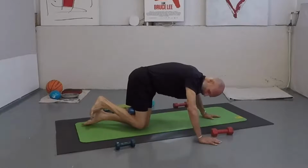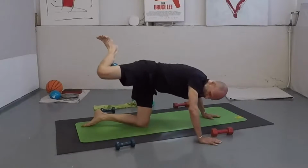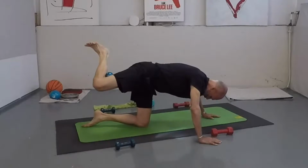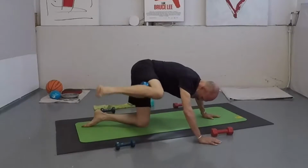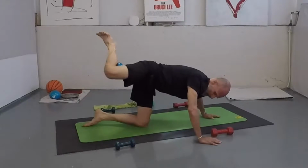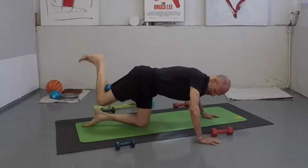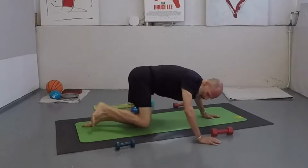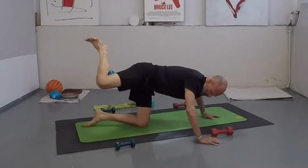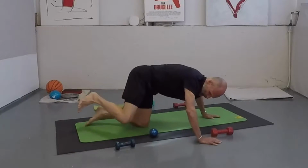Good, and have that right knee hover off the floor. Draw a circle out, pass that right elbow for 1, 2, 3, 4, 5, 6, 7, 8. Go the other way. You got 8, 7, 6, 5, 4, 3, 2, 1. Bellies pull flat. Good work.